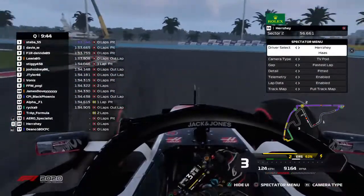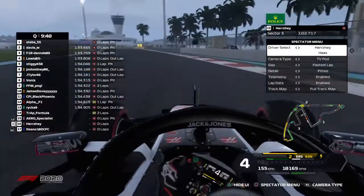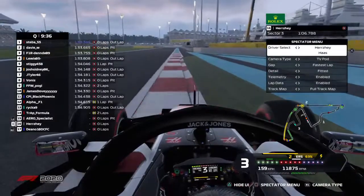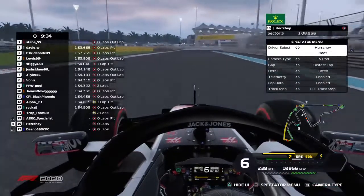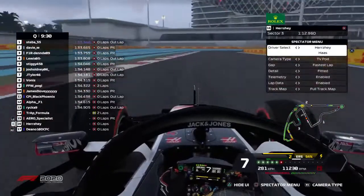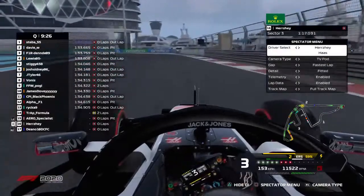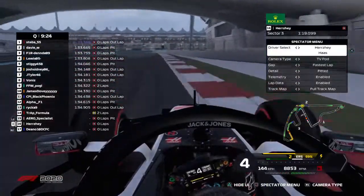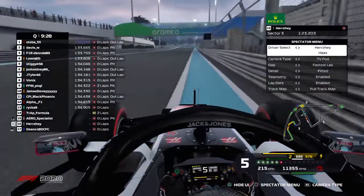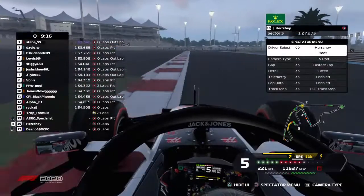Still out on the medium tyres that are two laps old, but certainly Herizé has got a purple sector 2, but the game always says that as that will... No, it's not an invalidation, because normally that tends to be an invalidation, because this game is very strict on corner cutting, and that just shows how inconsistent it is, which no doubt I can back up. But seems to me there's only four drivers right now on the grid who have not set a lap time. One of them is going to set a lap time now if they don't invalidate in turn 20 and 21.